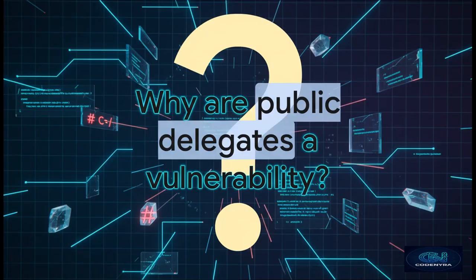Here is the central question for us today. Why exactly are public delegates considered a systemic vulnerability? I mean, if you're building a system where different components have to talk to each other, you obviously need a way to pass instructions around. But what actually happens when you leave functional pointers, the literal triggers for your core system behaviors, just sitting there exposed to the public? Honestly, understanding this is one of those light bulb moments that separates junior coders from senior architects, and it all comes down to how C# handles dynamic method execution.